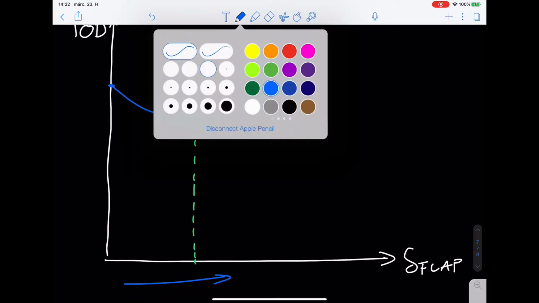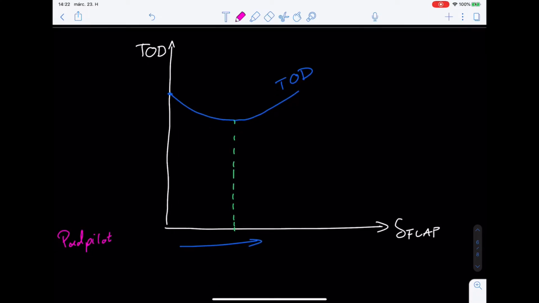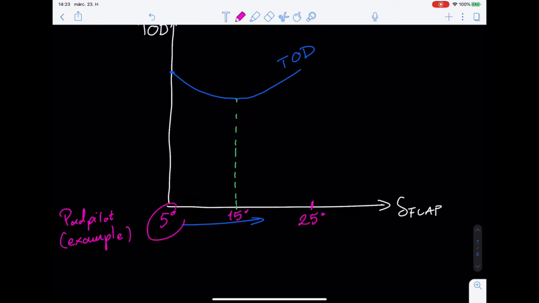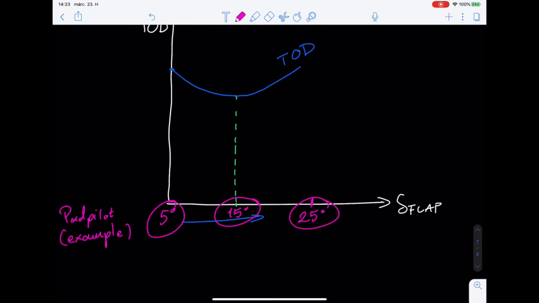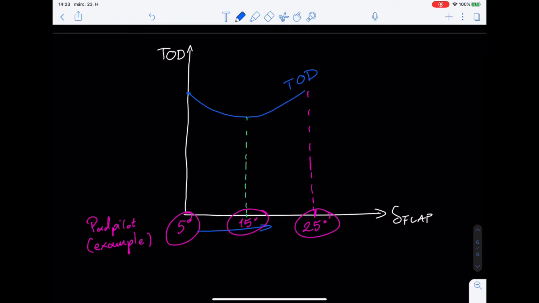Okay, so just as a representative value in the PathPilot book, you have some example flap deflection values. So in the book it begins at 5 degrees, you have 15 degrees when it's reaching its optimum value, the minimum takeoff distance, and it ends around 25 degrees. So this one is just an example, and it is representative of no aircraft, right? So these values are going to be different for every single aircraft, but just to have some sort of consistency, these are the numbers that we're gonna go with. Okay, but I just wanted to highlight it. But what's important here is that the takeoff distance curve, if you wanted to plot it in the function of the flap deflection angle, would look like this diagram right here.